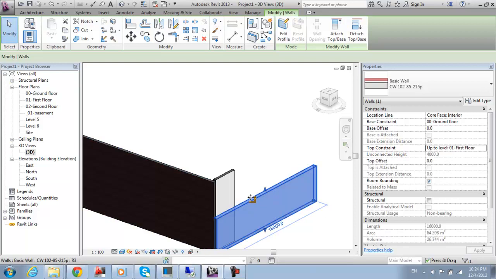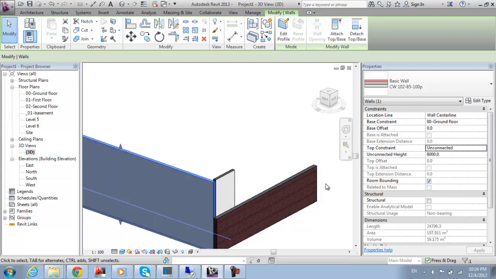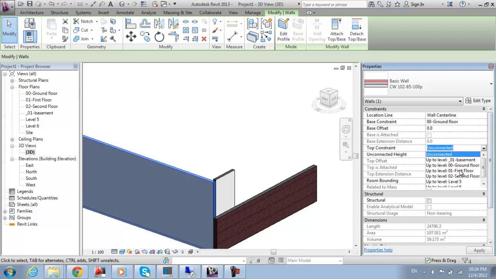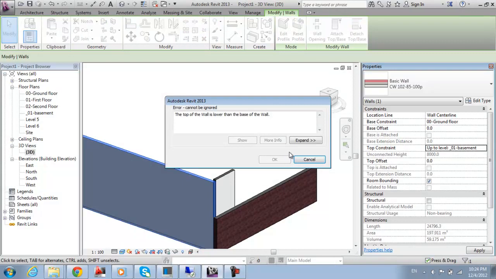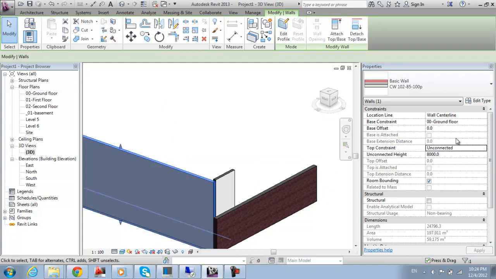This is connected up to the first level. Here, unconnected, you can choose the base ground floor of the wall lower than this wall.